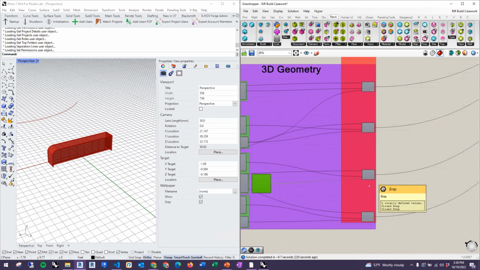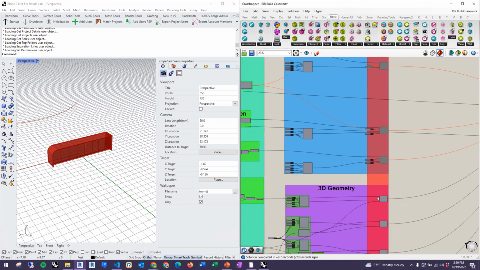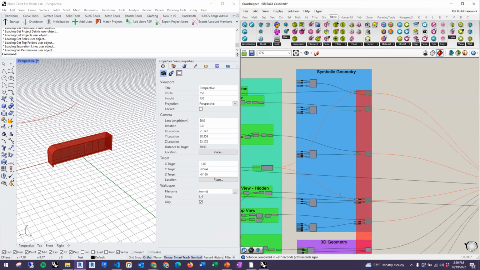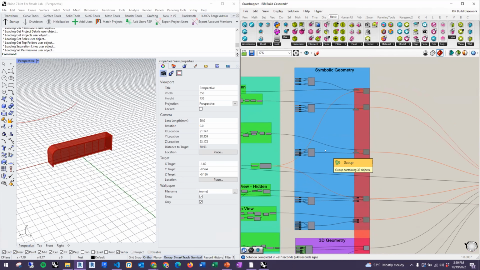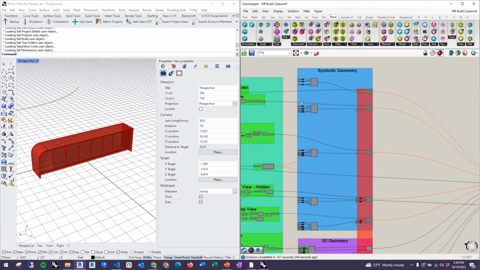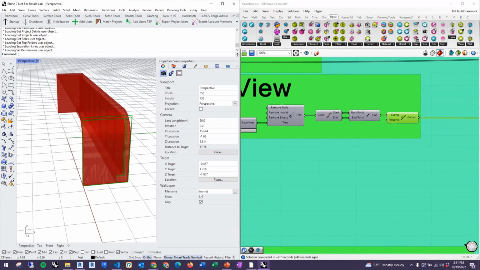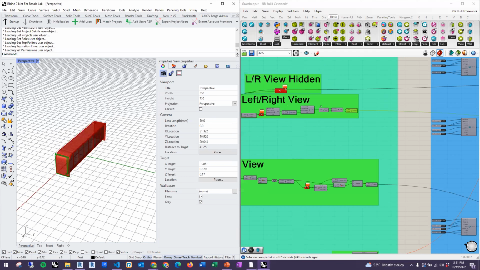So once we create this family, we'll be able to inspect this from the Revit environment. Now, what we're doing up above there, within the blue section here, is actually creating the 2D representations of this same object. So you'll see, I'll just make some of these views visible so that you can see, for example, the left view there.